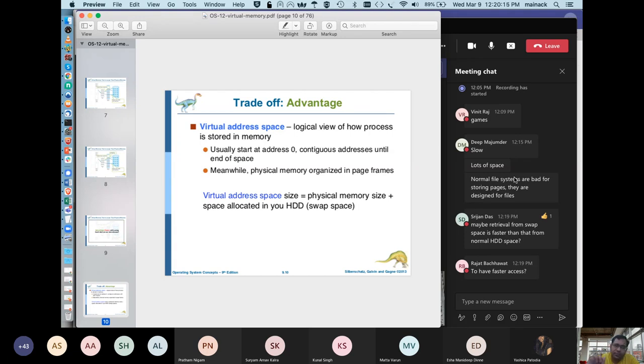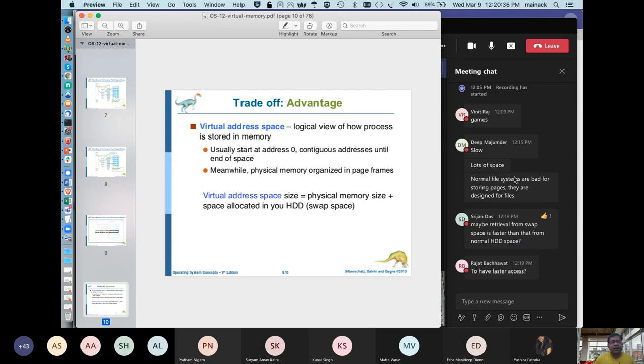That is partially true. To have faster access, Rajat, yes, it is actually true. So you guys almost give all the pieces. The point is that in swap space, you have a special file system for storing pages that actually makes getting and retrieving the pages much easier.